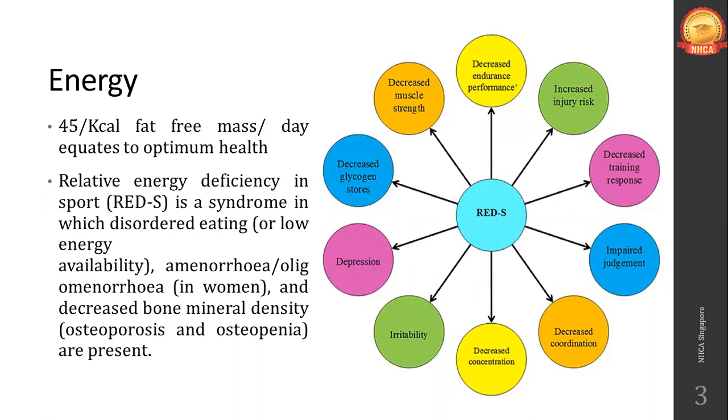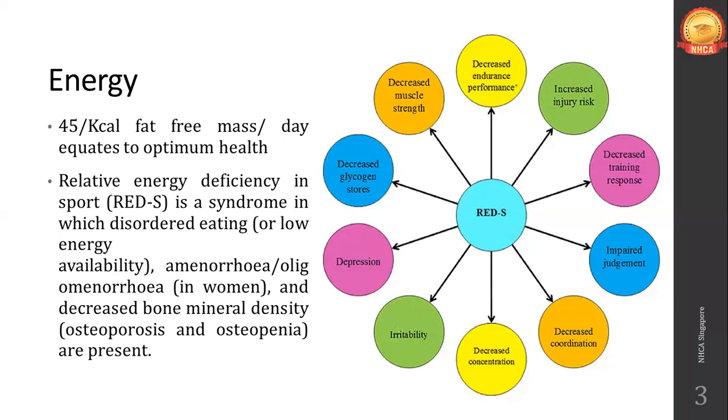So what is fat free mass? Your bones, muscles, organs, fluid. These aspects inside your body are the fat free mass. Once you get a DEXA scan done, there are various other measurements as well. If you do this scan at a hospital, you will understand what amount is your fat free mass. For example, your weight is 60 kilograms, and the fat free mass in your body is, let's say, about 25 or 30 kilograms. Let's say it's 30 kilograms. Let's take half of your body as fat free mass. You have a lean body and half of your body is fat free mass.